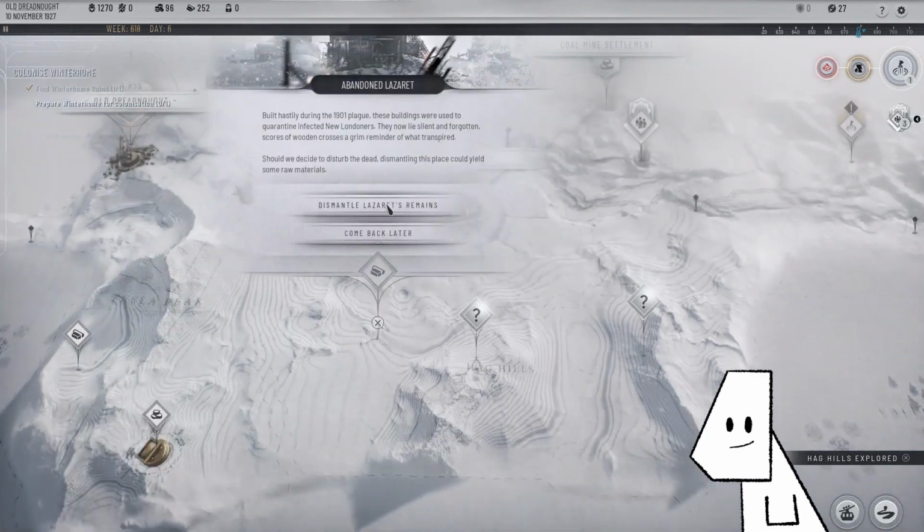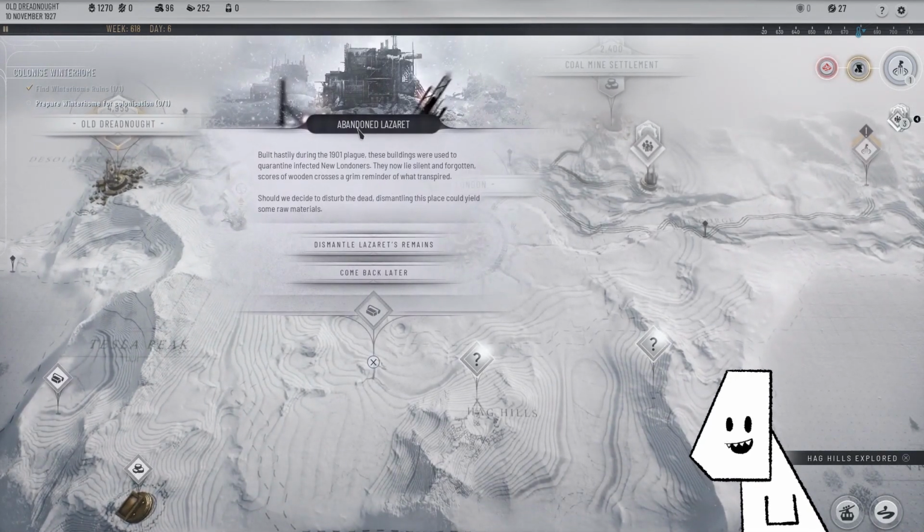All right, they've finished. So, abandoned lazarette. Built hastily during the 1901 plague, these buildings were used to quarantine infected Londoners. Now they lie silent and forgotten, scores of wooden crosses and grim reminders of what transpired. Should we decide to disturb the dead? Dismantling this place could yield some raw materials.